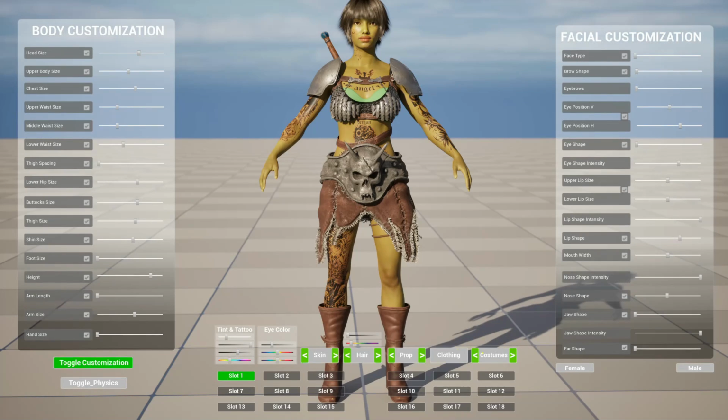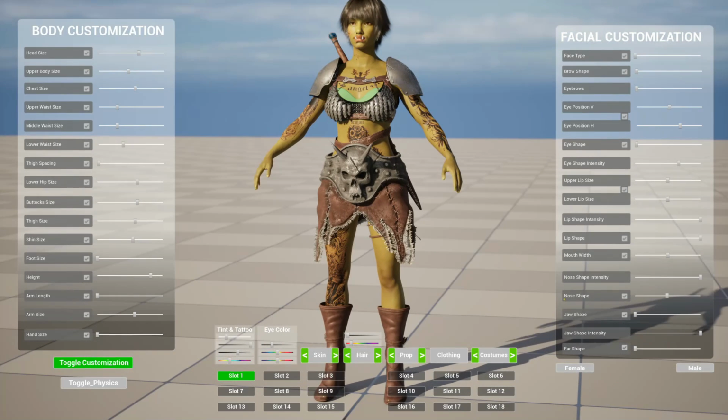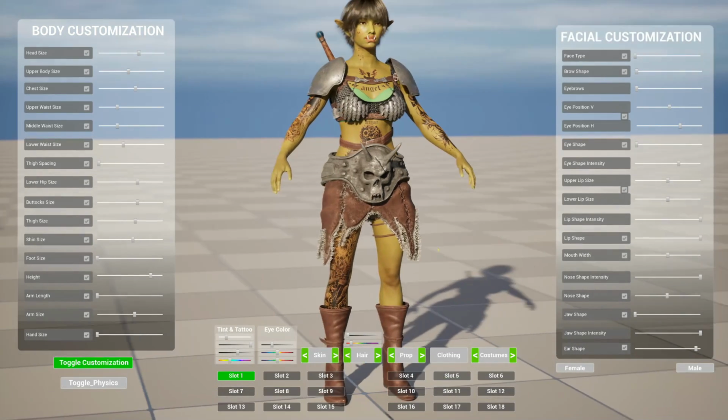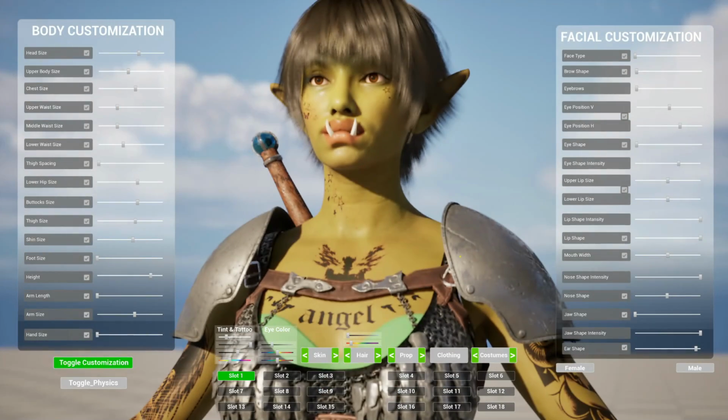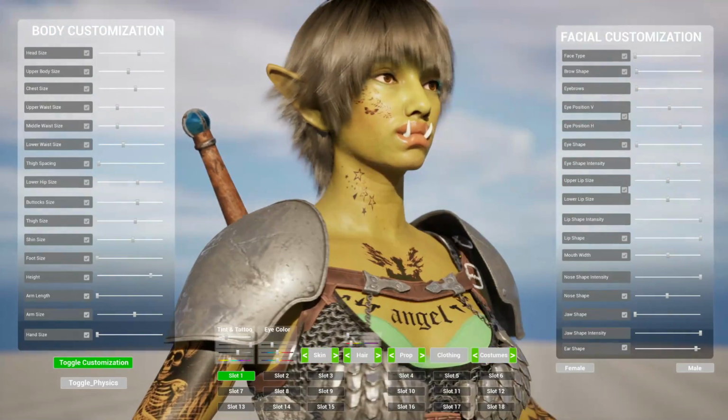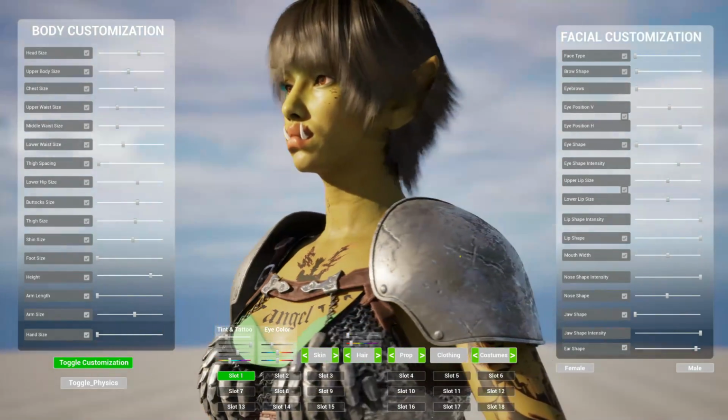Kind of get my character looking like an orc. Set the lip shape to the orc teeth. And maybe some orc ears. I can't see them clearly with the hair, but yeah, I've kind of got an orcish character customization going here.